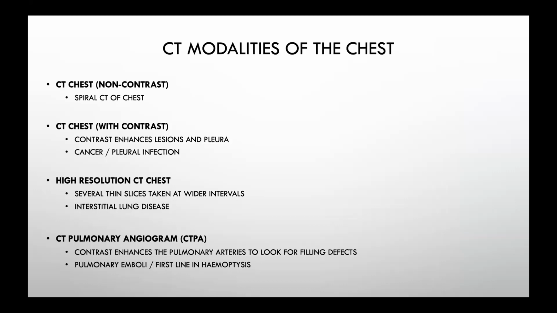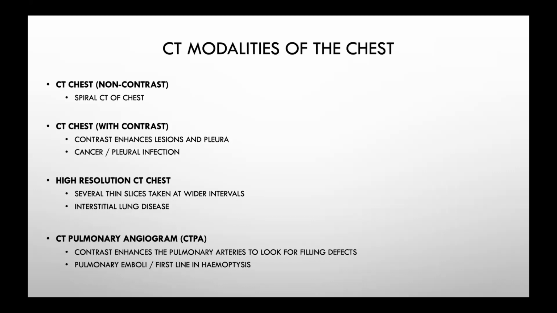High resolution CT chests are done without contrast. The question will be, why don't we do a high resolution scan for everyone? It's because you do lots of thin slices taken at wider intervals, and you're really looking for the detail in the interstitium of the lung parenchyma. So if you imagine you could try to do that for a nodule patient or for a cancer patient, there is a chance that your wide interval means you'll skip a mass. So it's not really a great scan to do for cancer.